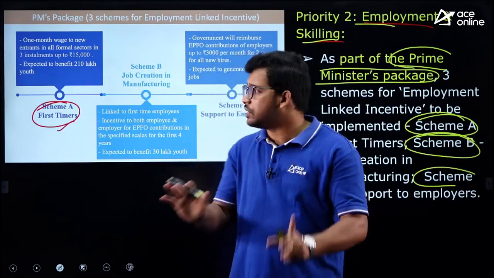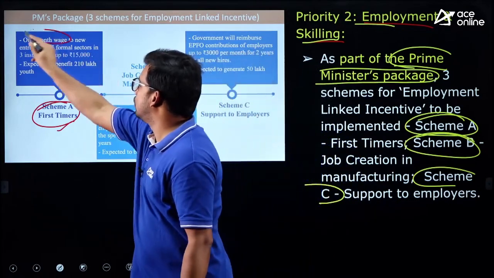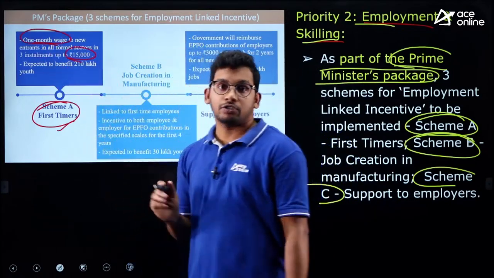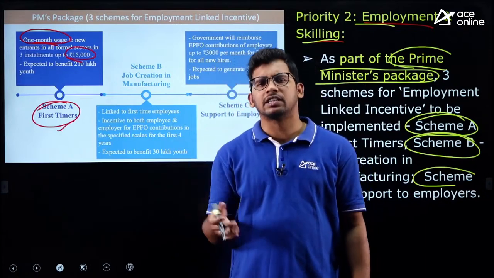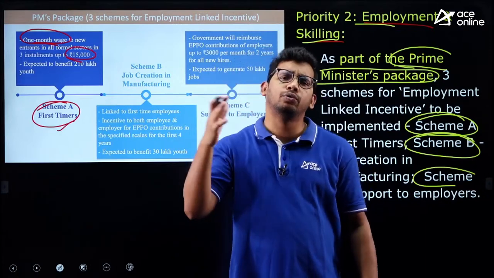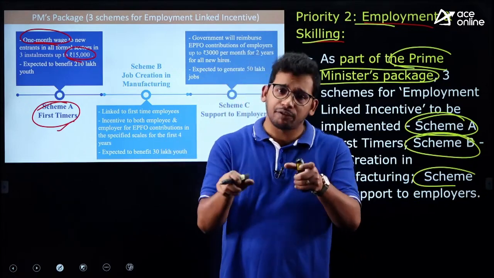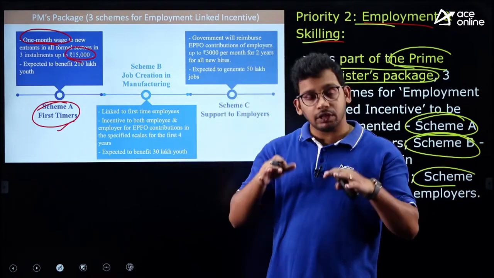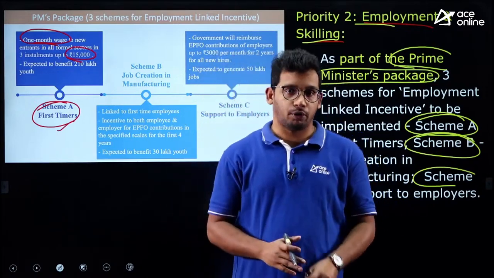So if you just register and take an employment in any company, you will get 1 month wage up to 15,000. So it is encouraging the people to get employed. Usually in most cases certain people don't want to do certain types of jobs. They will wait for a government job or a service sector job, even though they have sufficient education and skill, they are waiting for employment, right?